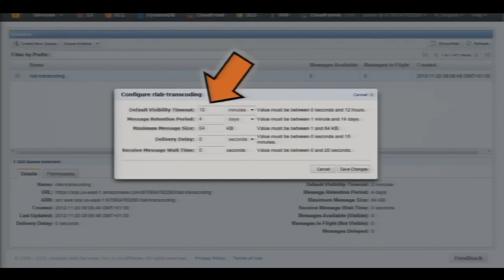It's as easy as going into the management console and adjusting the value shown here in the UI. And it's really a time span. So here in this example, we have 10 minutes. This would work well if your transcoding step maybe takes 4, 5, 6 minutes on average. So at 10 minutes, you know that, hey, something is wrong, something failed. We want to start reprocessing the same message on another node.